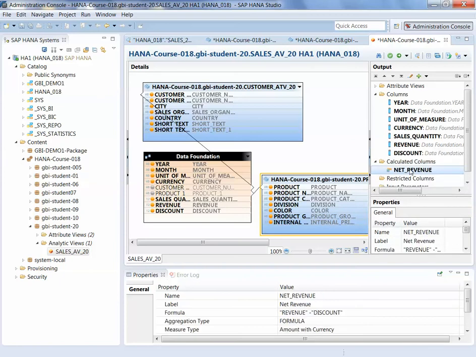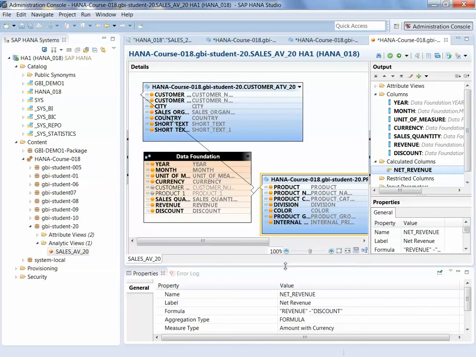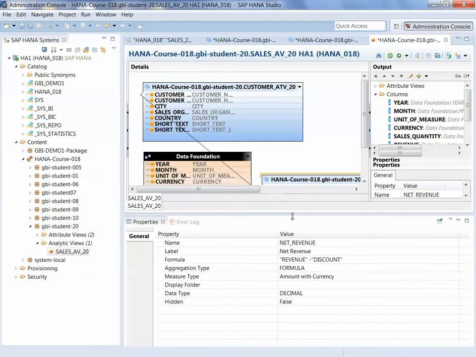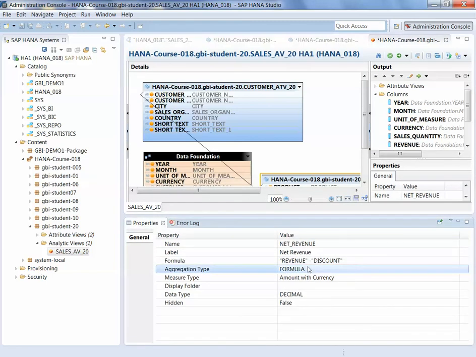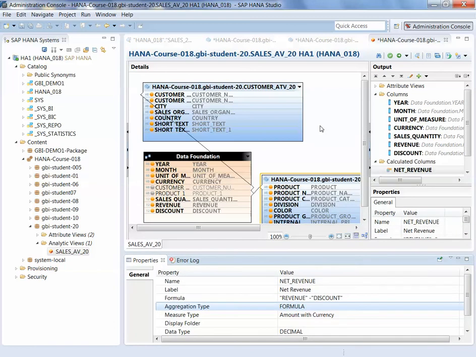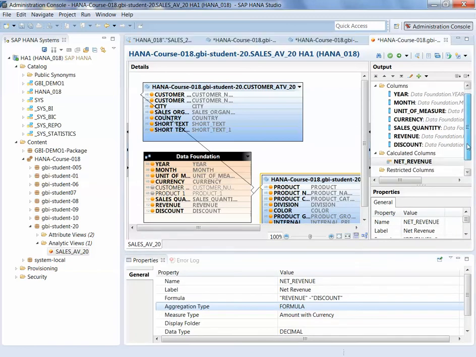Like you notice in this case, we have added our own net revenue calculations. Let's take a look at that. In the net revenue calculations down here, we have created our own little formula. We basically created a simple calculation: net revenues, product revenue minus cost. We can also restrict the columns, so we can have input parameters, and you can go build quite a bit of stuff in these views.